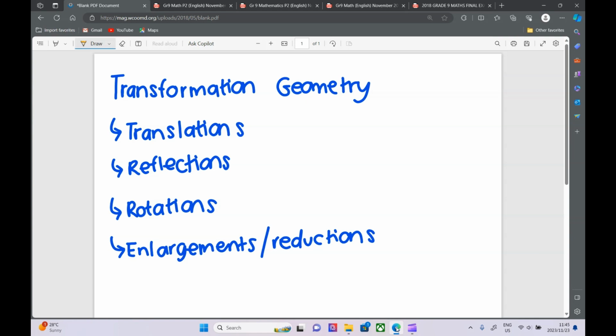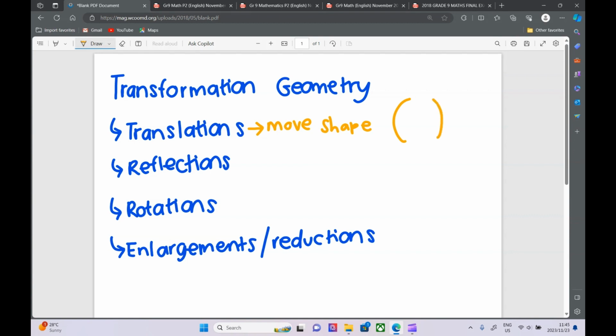have 2D shapes, usually on an XY axis, and how we can move them or change them. Okay, so the first thing they ask us is translation. So translations just means we move the shape. Okay, so it could be you move it to the left, you move it to the right. A lot of the times they give it to you in a vector like this.